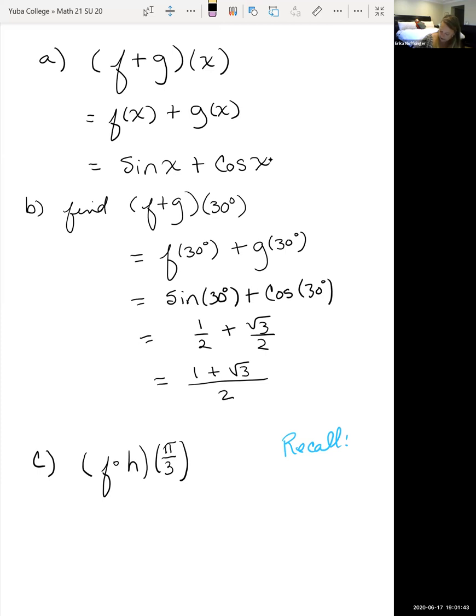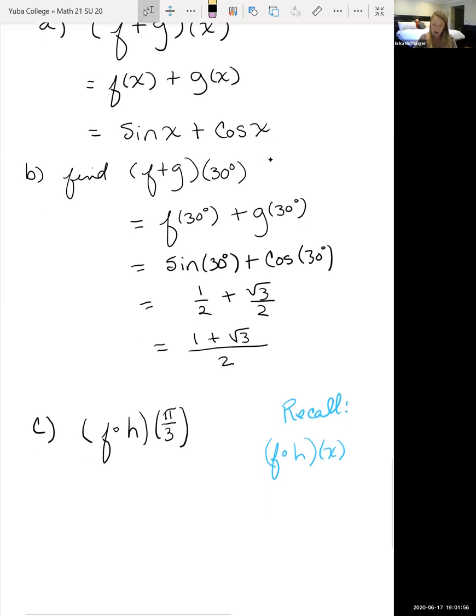So if we have f of g, actually that was an h, f of h, and let's just put the x there, of x. Basically all this is telling you to do is take your equation of h of x and plug it in wherever you see an x into f of x. Another way to write it, which I think is more intuitive, is f with a bigger parentheses, h, and then littler parentheses around that x, end of the bigger parentheses.